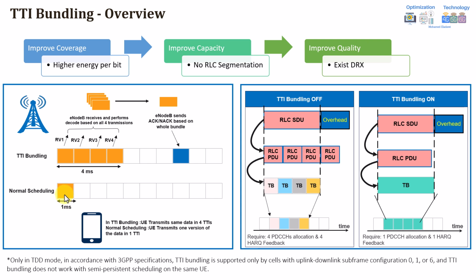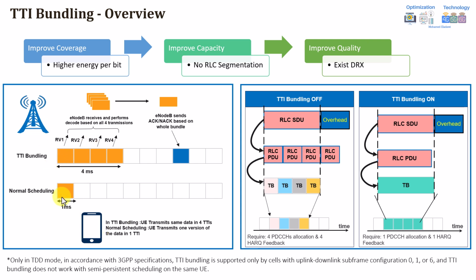But once the eNodeB triggers TTI bundling, and in general TTI bundling is triggered based on uplink SNR, PUCCH SNR. For example, if this uplink SNR falls below a certain configured threshold, let's assume the threshold is 10 dB, and now the user has 7 or 6 dB or whatever, the eNodeB will decide that this user should enter the TTI bundling state because it assumes that this user has a bad radio condition. So the eNodeB would like the user to enter the TTI bundling state in order to get better uplink performance.